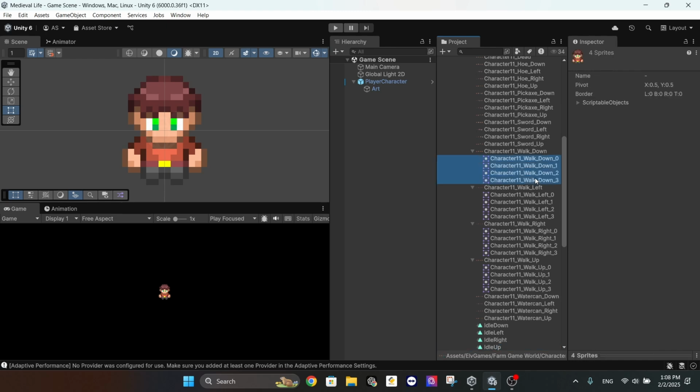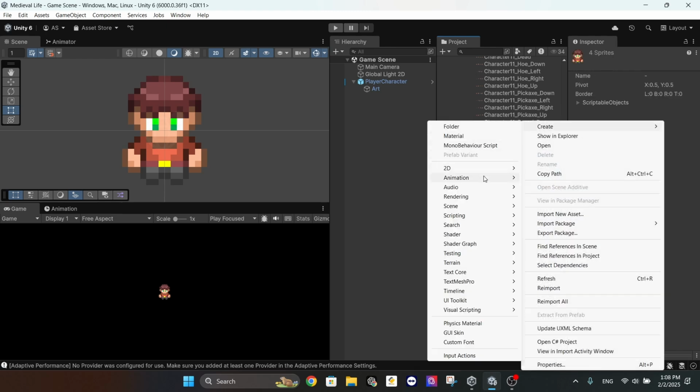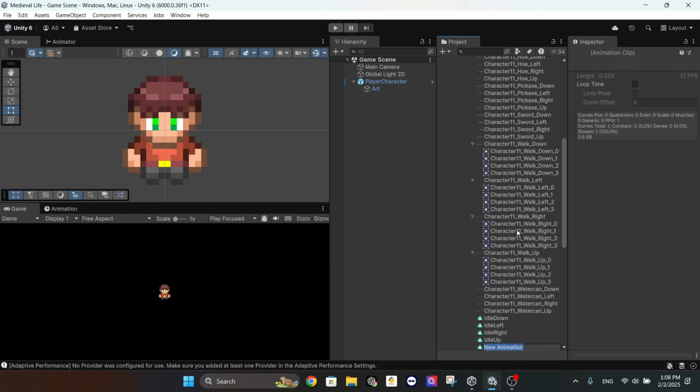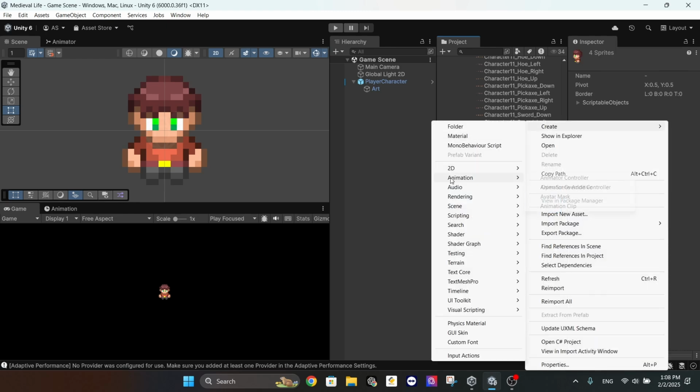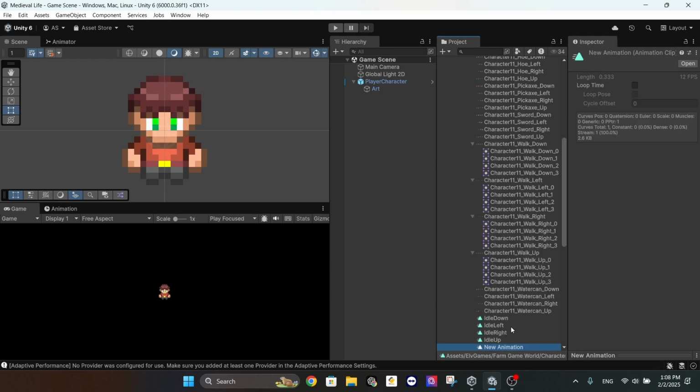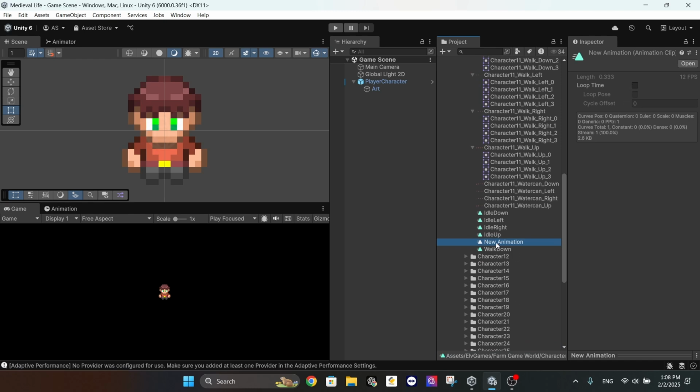Now let's create the walking animations. Similarly, walk down, walk left.